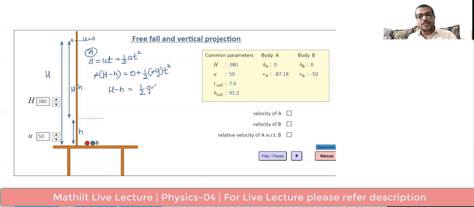Half G T square. What your teachers tell you is take G in the downward direction as positive, but what they don't tell you is to take displacement also positive. Then it would be a complete argument. So that sign convention is also good, provided it is used completely. When a body is released, you don't just take G as positive. You take displacement also as positive, velocity also as positive. But of course, is this understood, the way I have used the sign convention?